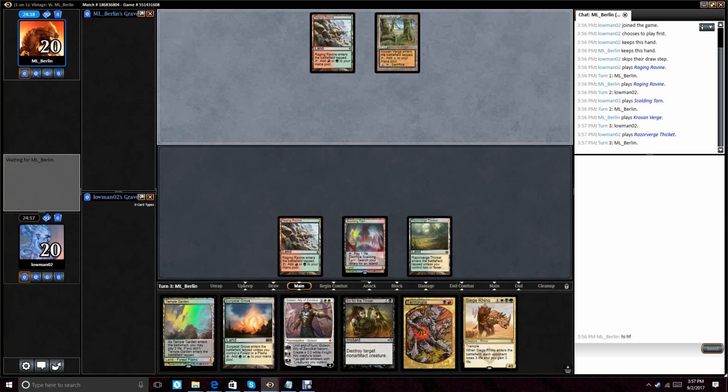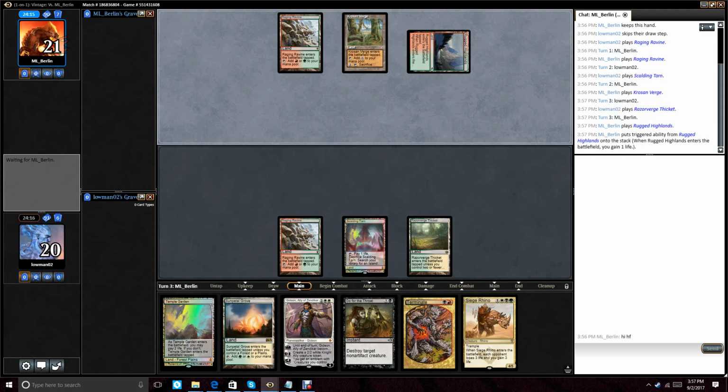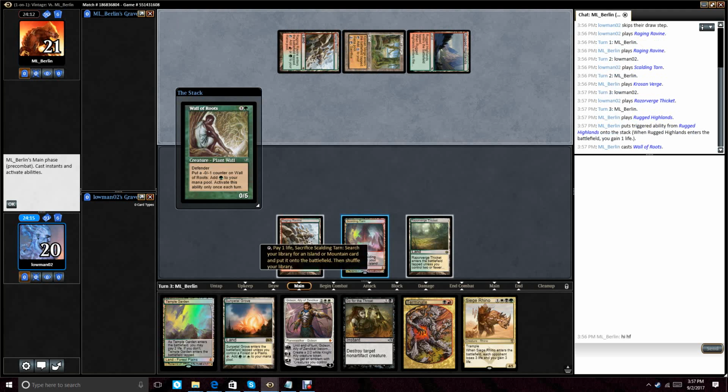Now, the worst verse is probably like a Kitchen Finks. Okay, well, that's actually like one of the better drops he could have had here, because we know it's coming into play tapped. It's fine.